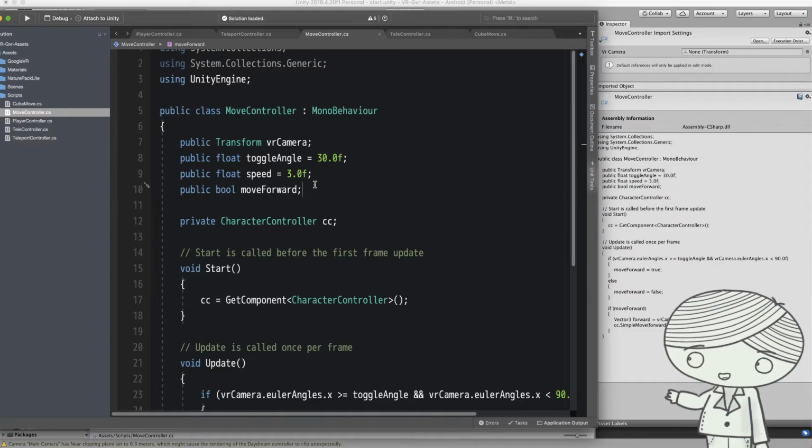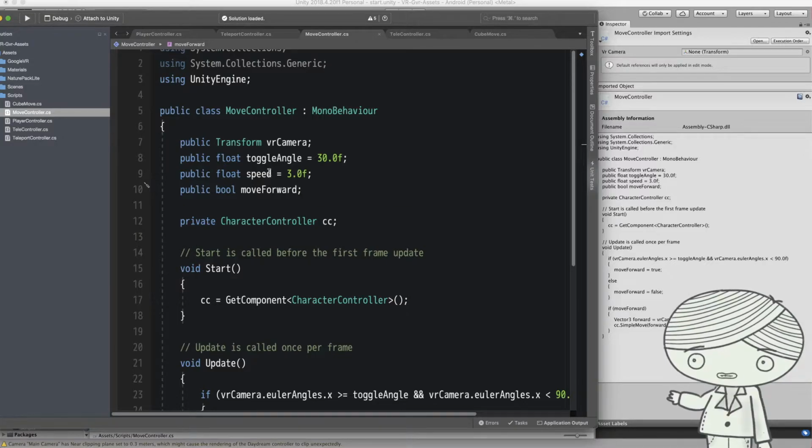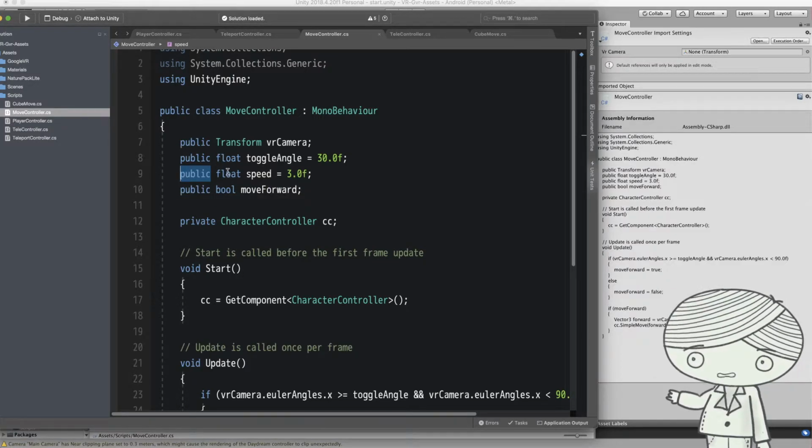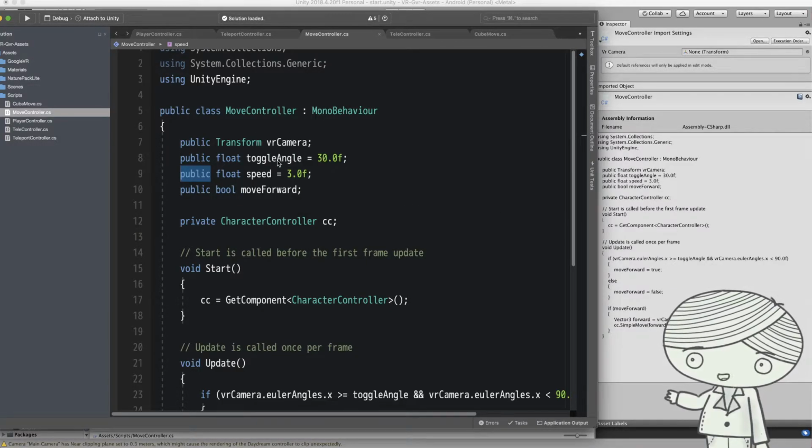You can use a value, you can use a variable, but I want to make it more flexible. That means the game developer can change the speed in Unity. So if you want people to change any variable within your class, you also need to use the public access modifier, and this variable will become editable within the Unity environment. Now for this movement controller, I have several things I need to do.